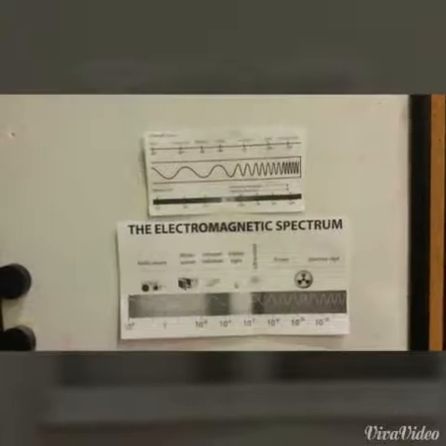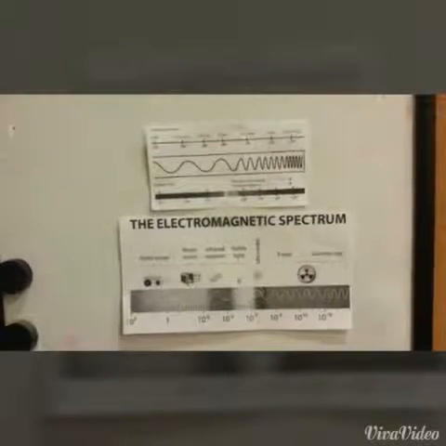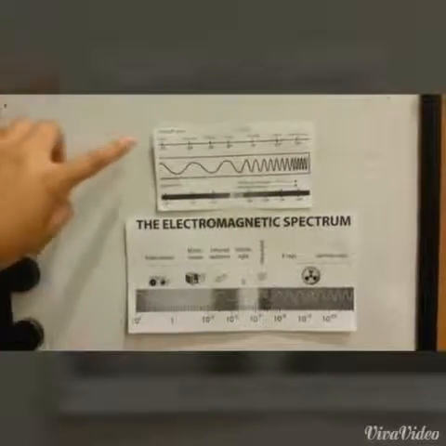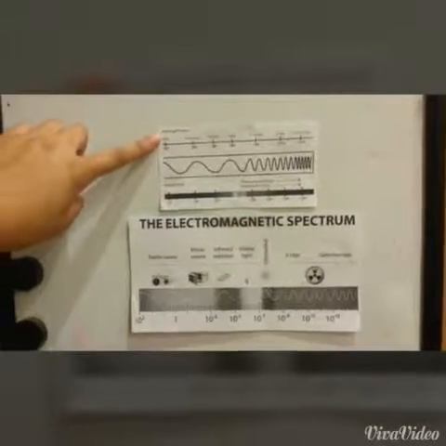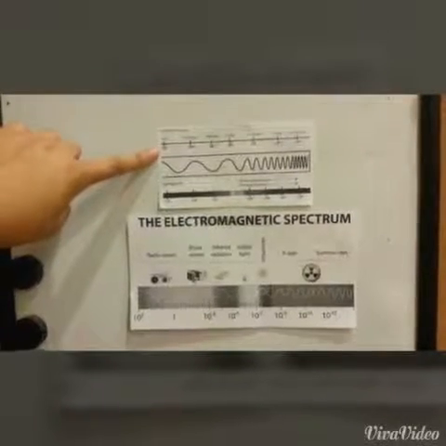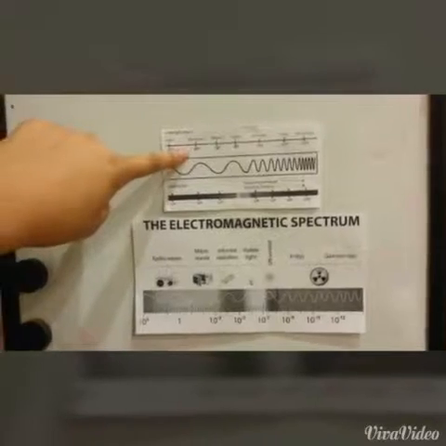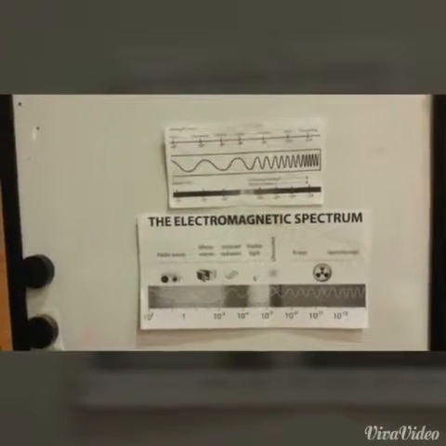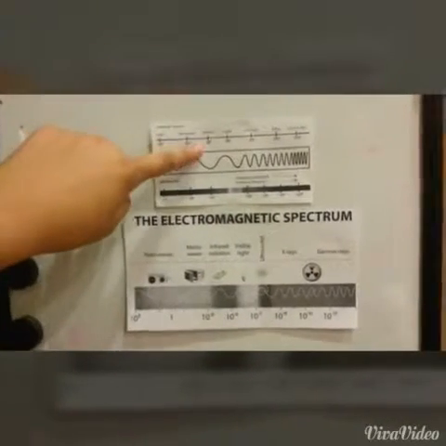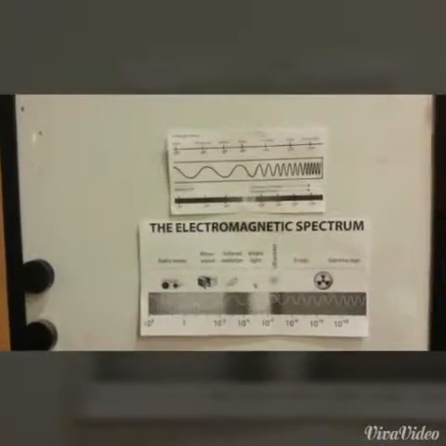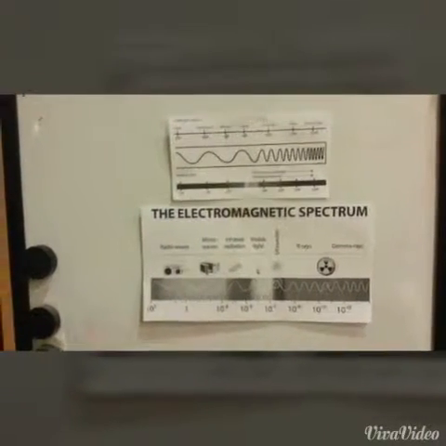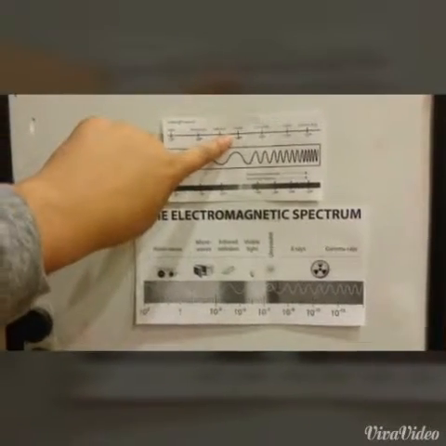Moving on to the electromagnetic spectrum wavelengths and their frequencies. In the electromagnetic spectrum, there are also expressed wavelengths. So here for radio, it's 10 to the third power. For microwave, it's 10 to the negative 2 power. For infrared wavelengths, we have 10 to the negative 5th power. And for visible light waves, we have 10 to the negative 6th power.